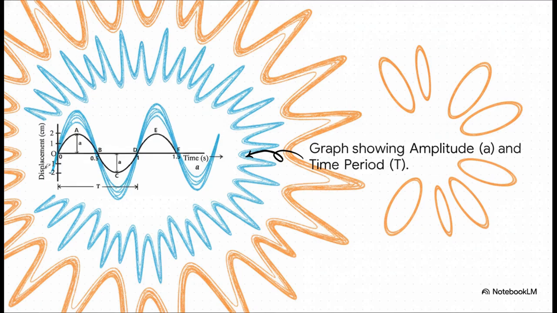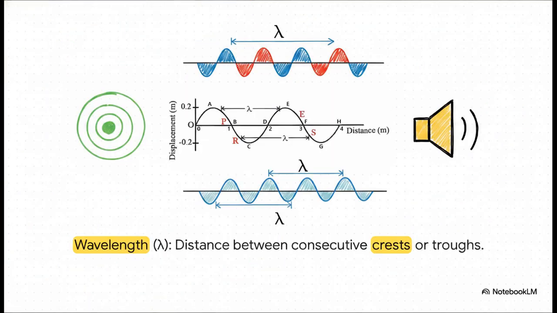Then we have the period, represented by a capital T. This is just the time it takes on the bottom axis for a particle to finish one complete vibration, starting at 0, going all the way up, all the way down, and right back to 0. So, let's tweak our view just a bit.